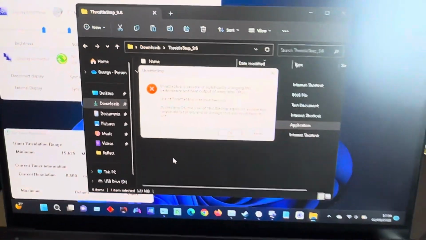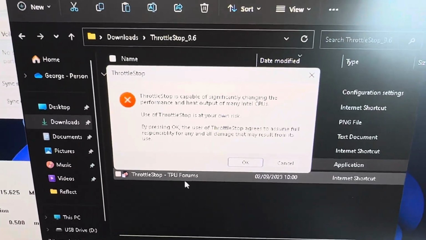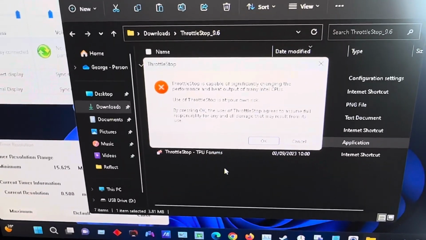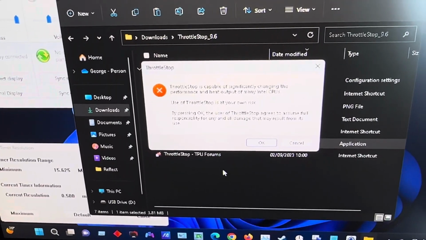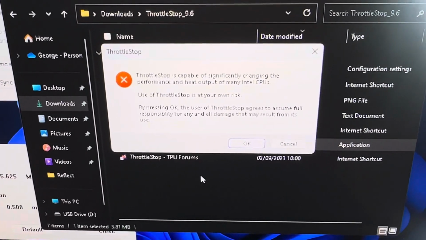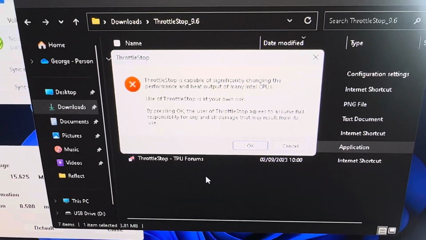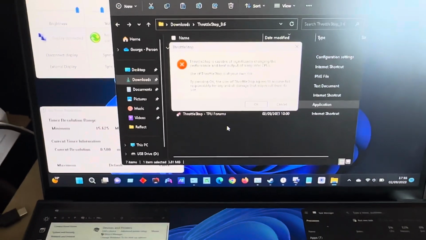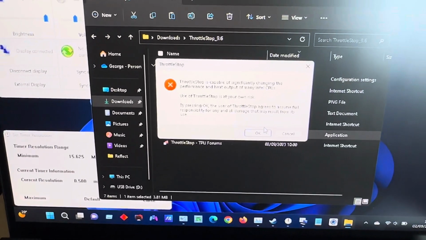It says ThrottleStop is capable of significantly damaging the performance and heat outputs of many Intel CPUs. Use it at your own risk. But I'm not going to do anything with ThrottleStop. I'm just saying that's another one you could use.